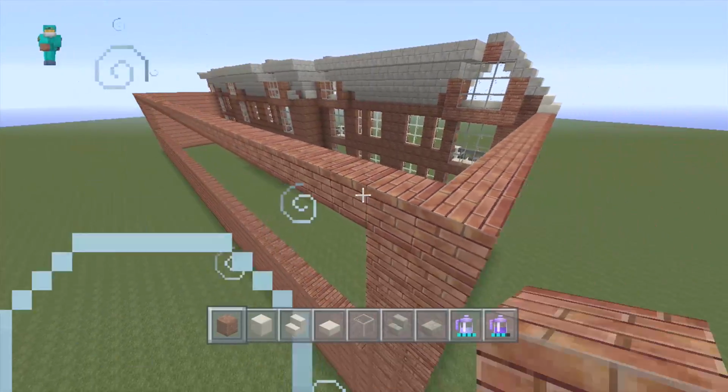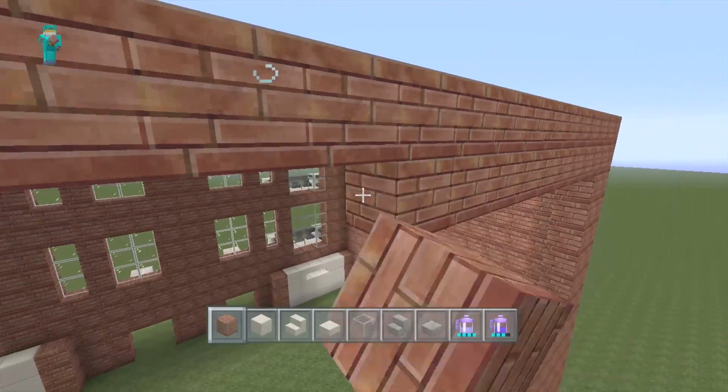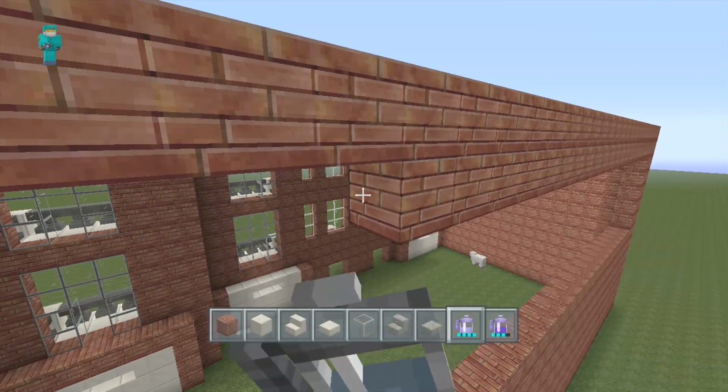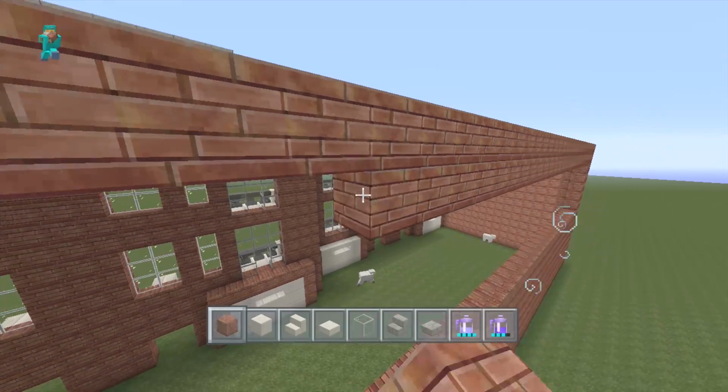So the roof will be done. Then in part 4, we can actually hopefully finish up one building. If not, we will go 5 parts, but hopefully we won't need to do that. So just fill this in by the next video. This back wall, really simple, just a lot of filling in.